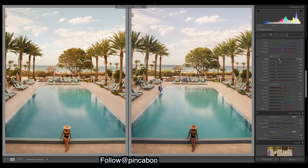Reds can probably come up, not many, just the skin tones there. I know I'm going to come in with a brush later, so I'm not too worried about that. Oranges affecting quite a bit of the image. Let's just drop it about there. Yellows, just trying to match it up simply.